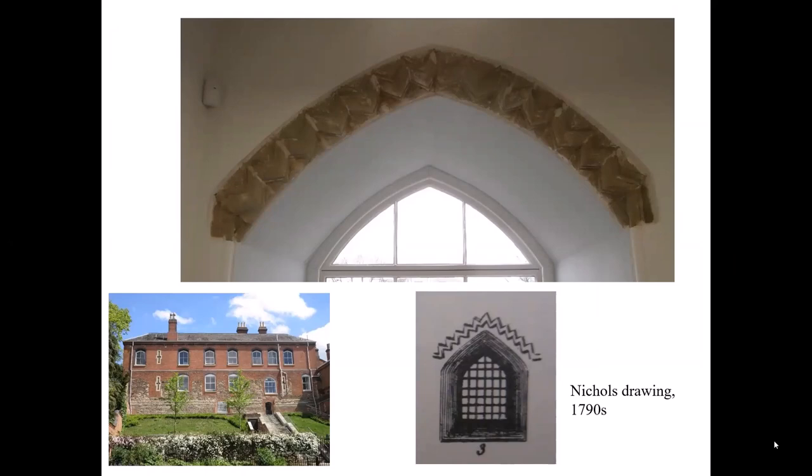There it is. At first, you might think that because it's chevron, it's typical Norman mid-12th century work. It looks like it goes with the rest of the building, but actually close study of it shows that it's been reset. In particular, one of the clues is that at the head it is actually a pointed arch rather than the round arch that you'd expect until the last couple of decades of the 12th century. And the voussoirs here, the chevron, have been slightly messed about and cut about. So it looks like it's been reset, but reset quite early on, and it seems to be part of the circa 1500 rebuilding of the hall.